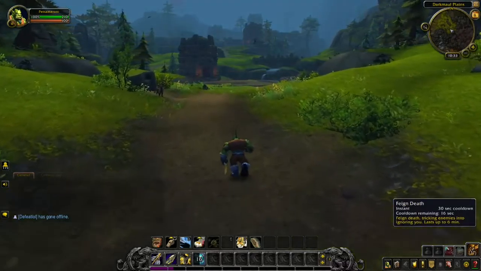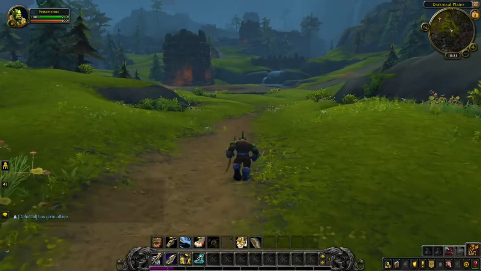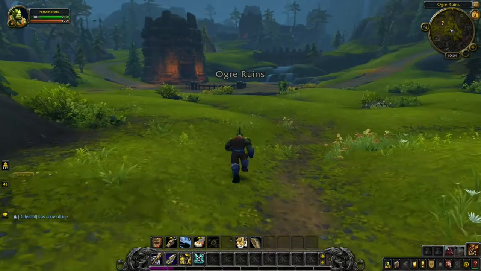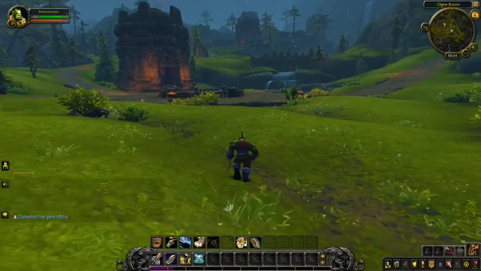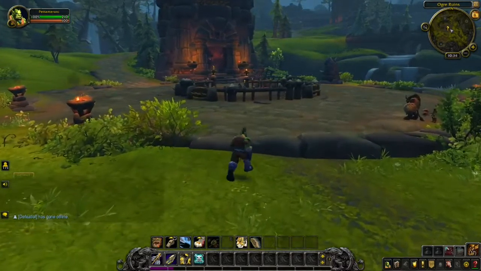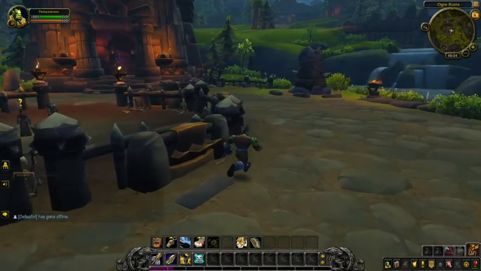Now, for battlegrounds and for other players, they can probably see that you died, and it's going to give you a hard time to trick them, because some people who play Hunter actually know about using Feign Death. So you have to be careful when you're doing battlegrounds or PvP stuff, or if you're in war mode. Alright, so we're back to the quest.